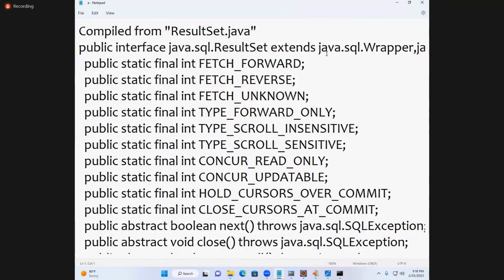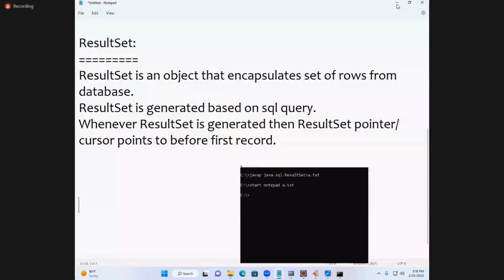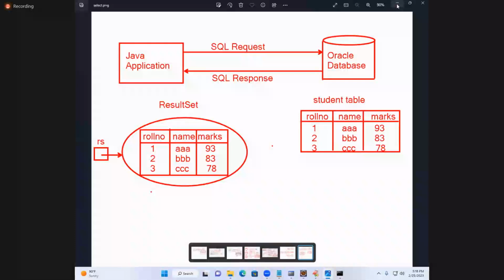That is the Java API documentation, no? See, I have shown it already in the advanced Java class also, I think. The API documentation will be there, with everything, and a description is also available.